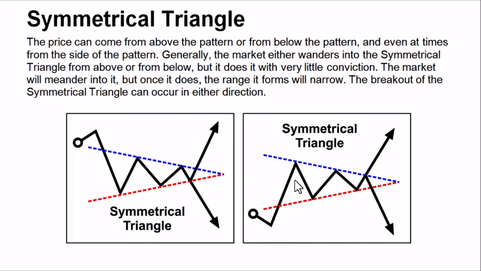If you want to know more about the bullish pennant, check my video where I talked about continuation patterns. It's the first lecture there. You will understand what a pennant pattern is. It's similar to this, but the difference is that the pennant has a drastic move, while the symmetrical triangular pattern, which is a neutral pattern, has a meandering move.